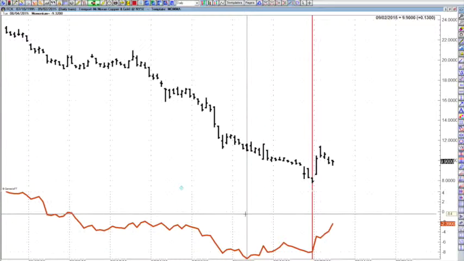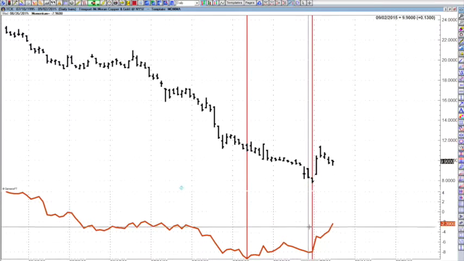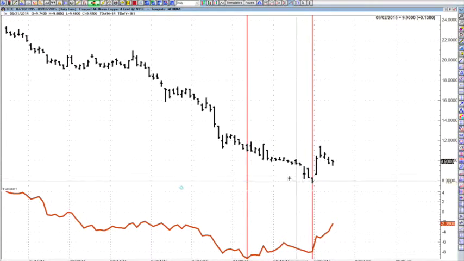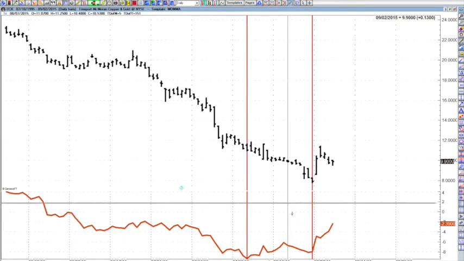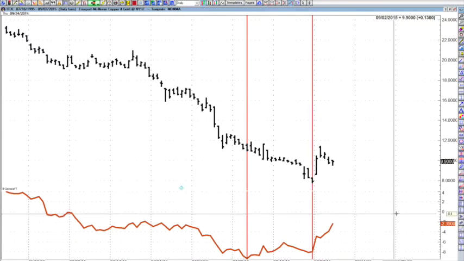Now, many of you may be familiar with this as my power momentum formula. It's extremely effective, but let's just continue. I'm going to mark that point. So we now have 4 points, A, B, C, and D. The algorithm is very simple. If price A is lower than price D, while momentum B is higher than momentum C, you have a bullish divergence. We now need a trigger. The trigger is defined as penetration on a closing basis of the highest momentum during the period of divergence.